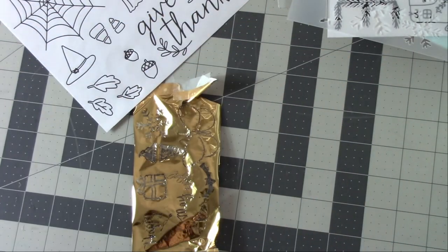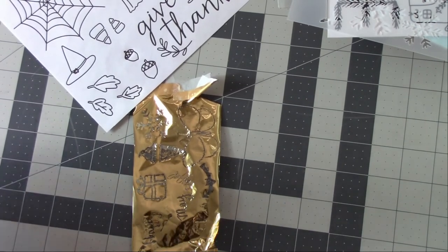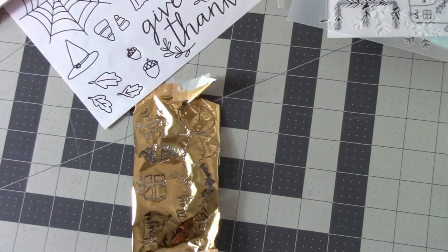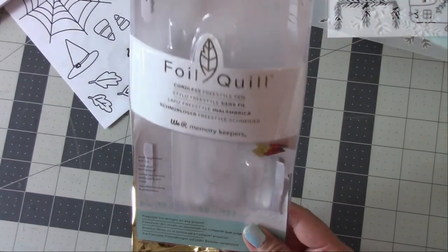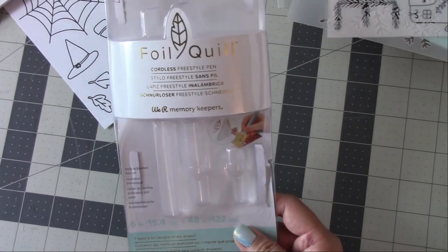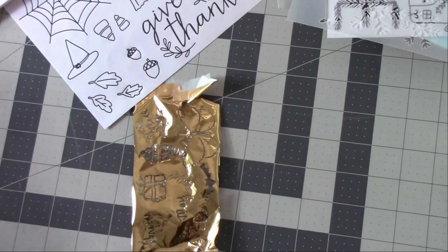So overall, you guys, would I recommend this product? It is kind of a toss-up. If foiling is something that you like to do and you're a great artist, you have beautiful handwriting, I would say yes. Or if you just like to add foil elements to your projects, I do like the idea of this product. I don't think obviously it is perfected. I think if you buy just the foil quill, it comes with the sheets, but it is a little pricey. I don't think it's worth it, because with tax, it comes out to be like $36. So do I think it's worth $36? No. This is something that should be on sale for $19.95 or $15, then I would say yes. But overall, I do like it.